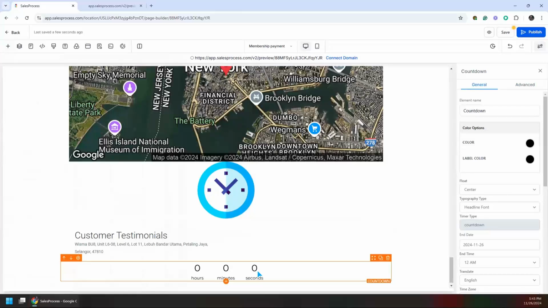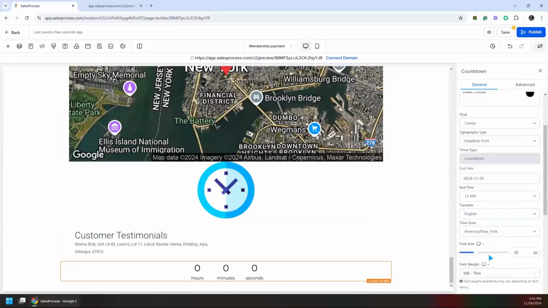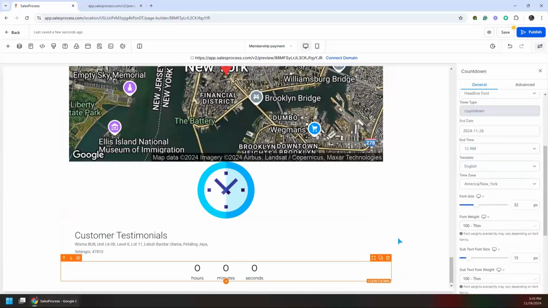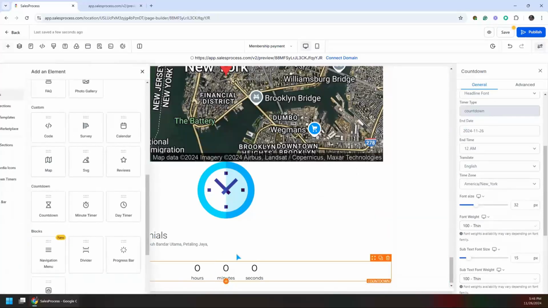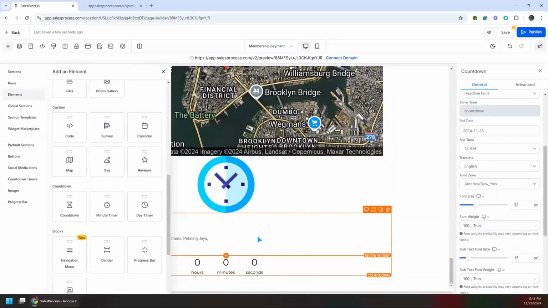But what if we want to give him the option after a certain period of time? So countdown timer comes in handy. You just tell it what your preference is, how it should display, and it will change in here as well on your website.